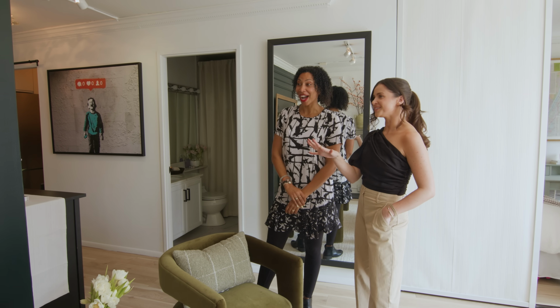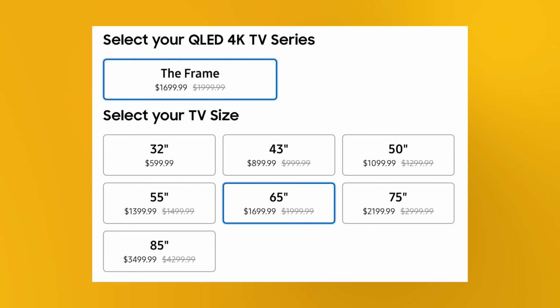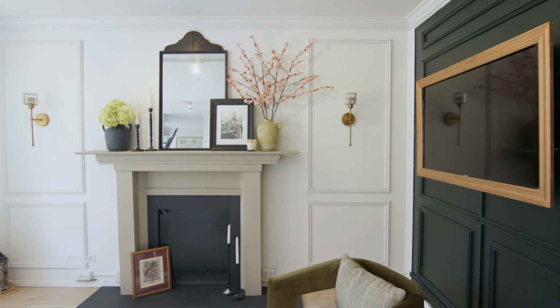Wow. I have a video of it on my TikTok, and it's one of my favorites because the frame TV is so expensive. Yes. But I love the idea of it. I feel like a hit this season on Tiny Spaces is the frame TV, and everyone's like, it's so expensive. So hello. It was not in the budget. DIY. So yes, this was $100.